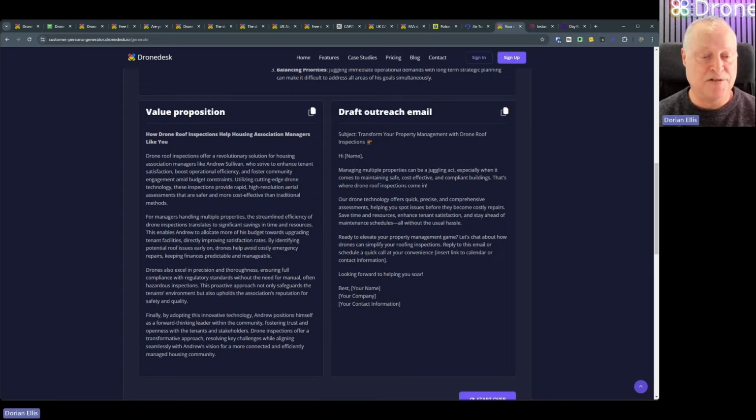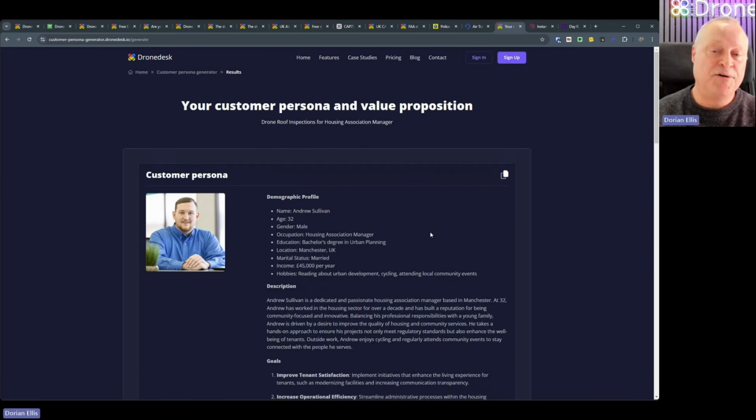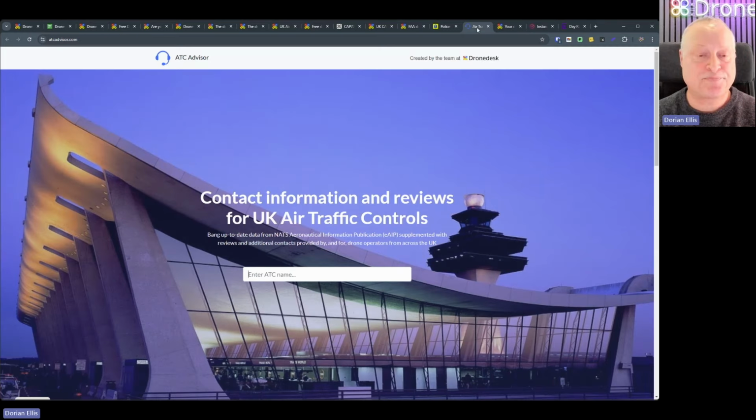So for managers handling multiple properties, streamlined efficiency of drone inspections, and so on and so on, and an example outreach email. So if you want to contact those housing association managers, then this could form the basis of an email outreach. So that's customer persona and value proposition.